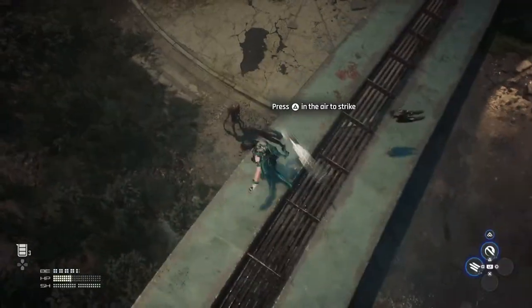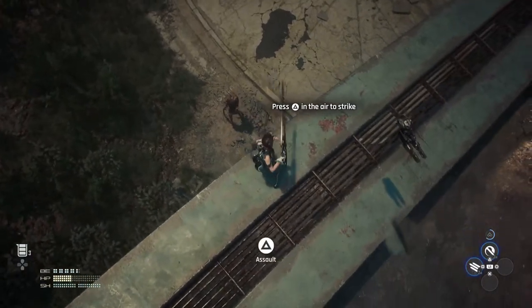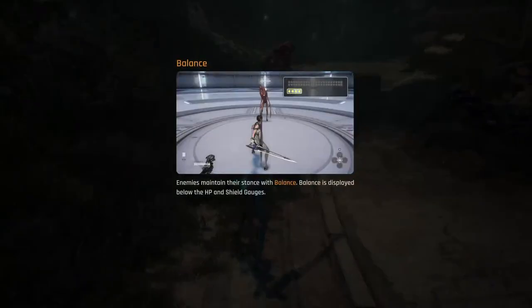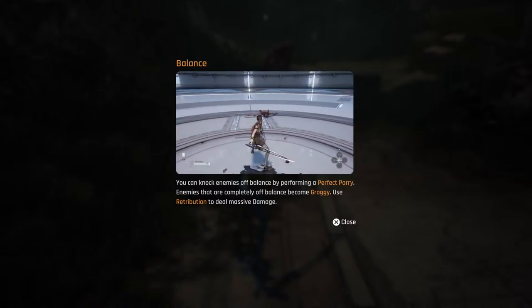Okay, let's do the airstrike. And artillery press. Okay, enemies maintain their stance with balance. Balance is displayed below HP and shield gauges. Aha, so it's that thing below HP. You can knock enemies off balance by perfect parry. Enemies that are completely off balance become groggy. Use retribution to deal massive damage.